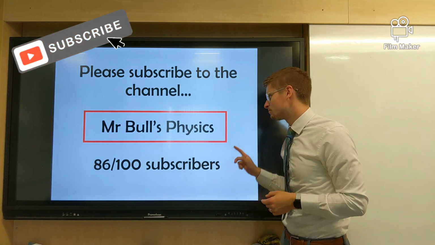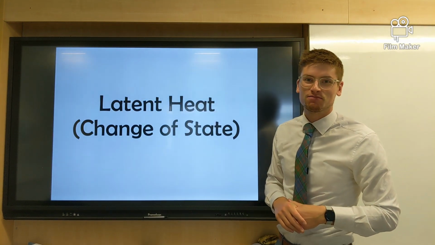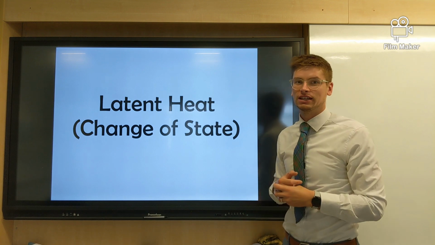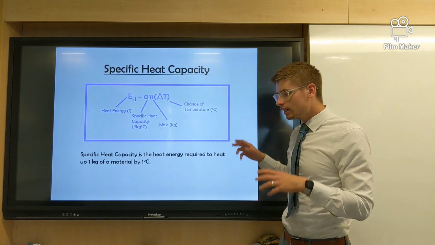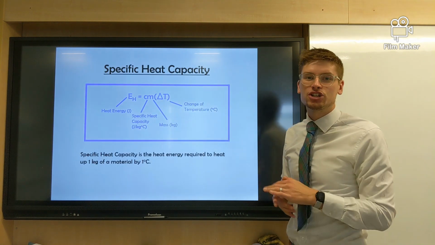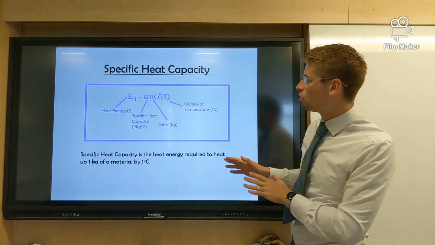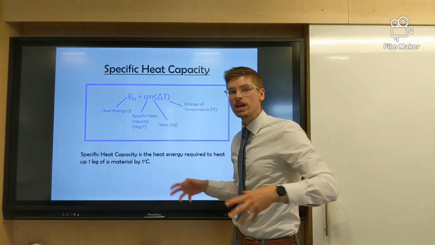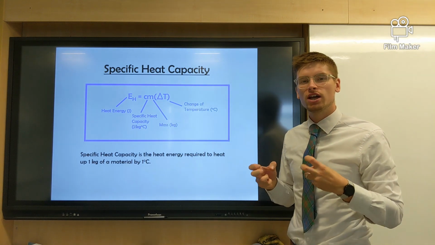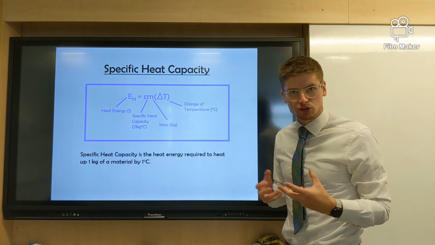Right, today we're going to talk about latent heat, and specifically the heat energy involved in latent heat. Now, last week we talked about the heat energy EH equals Cm delta T, and this was only based on something changing its temperature. So what is the heat energy in changing the temperature of something?